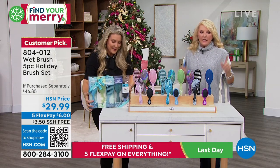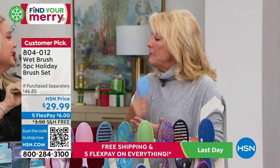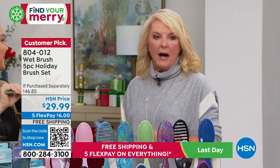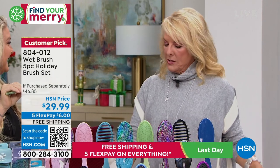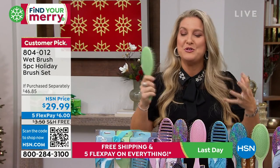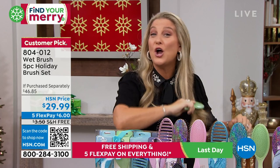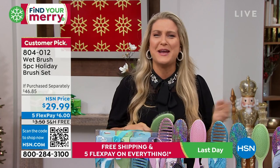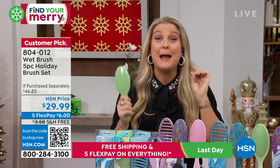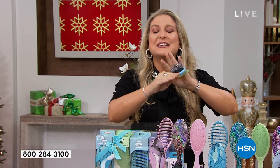But they reinvented how hairbrushes should be. Yes. And like I said, Angie, it is the only brush I use. I don't buy any other brushes. I always use a wet brush. It's the only brush. And once you go to a wet brush, you're never going to go back to your old brush. When you take it through your hair, and I say any type of hair, whether your hair is long, short, thick, thin, curly, straight, extensions, wigs, an absolute must. Your pets, your kids, you name it. Guys even love these little ones for their beards. It's just for everyone, and it makes a fantastic gift.